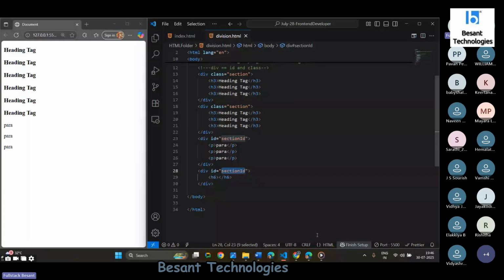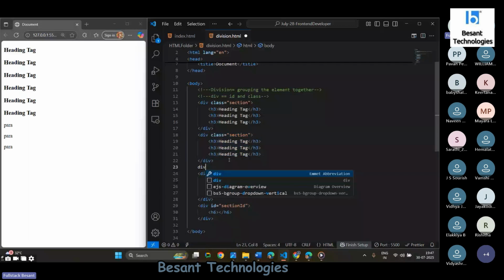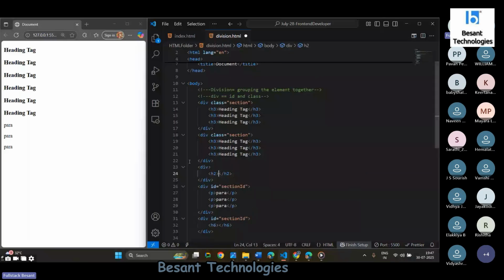But when it comes to a class, you can pass multiple same names. Again, you create a div and give the same background color, blue. Then create another div, and pass some other background color. Inside a parent div, just call the class and call the same section name. So it will take the background color blue for this particular section also.